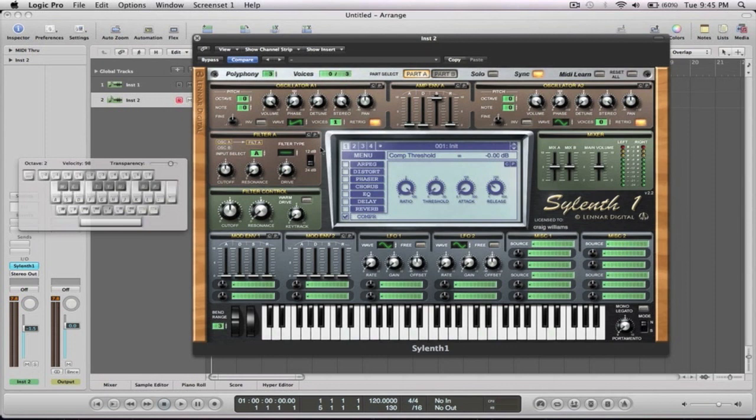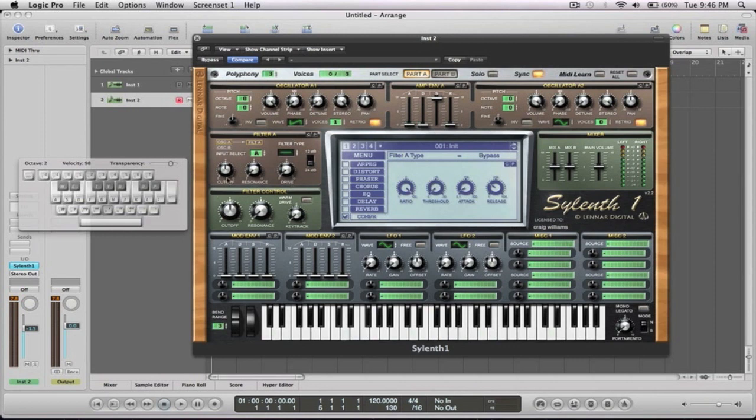So next up we'll talk about the filters. We have both filter A and filter B, same as oscillator parts A and B. Each of the filters has an input selector, so you can select part A and B, or nothing at all. For this we're going to go to part A. It has a filter type. This is a bypass, or you can choose a low pass, band pass, or a high pass, and again, as with selecting the waveforms, it's just a click and drag to select the different types.